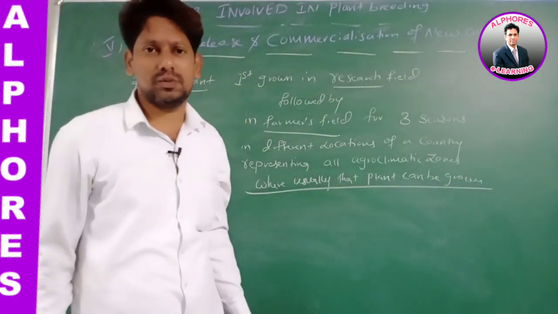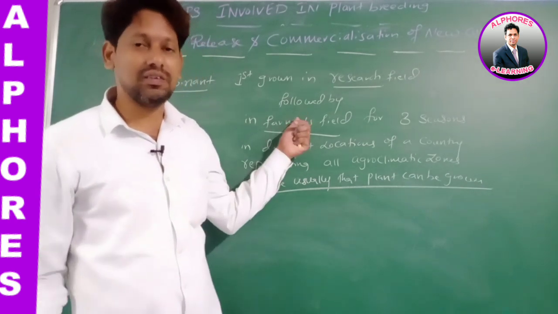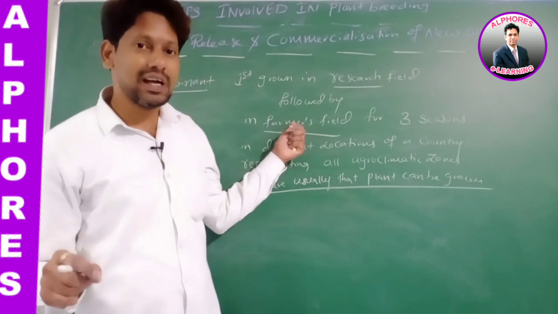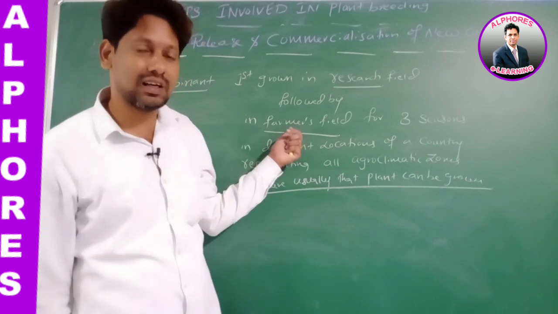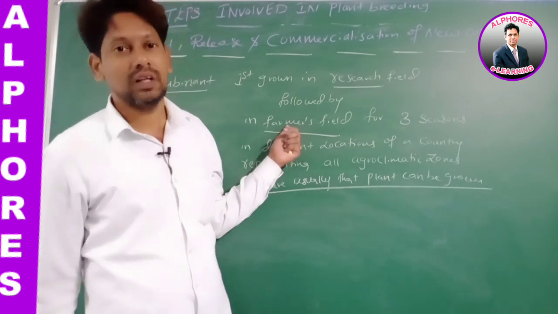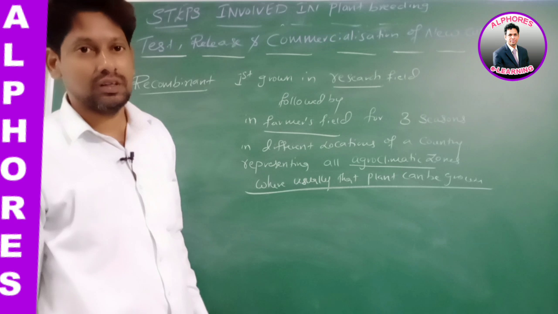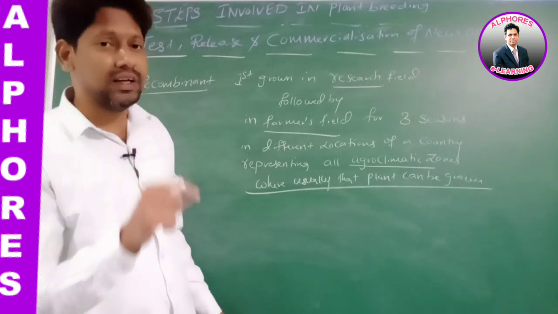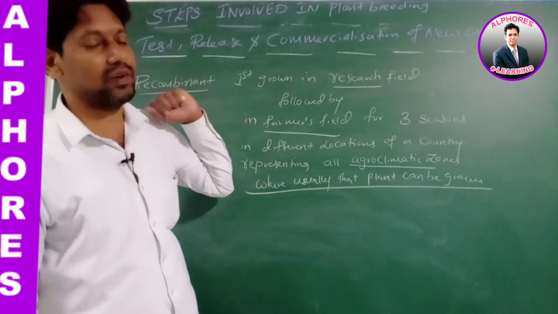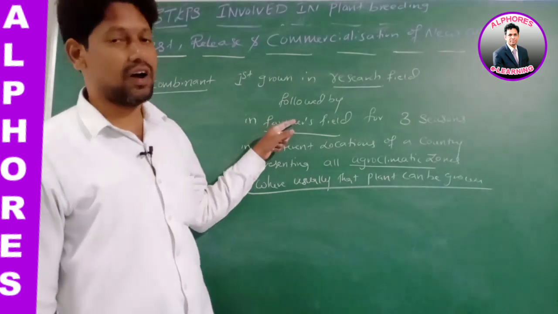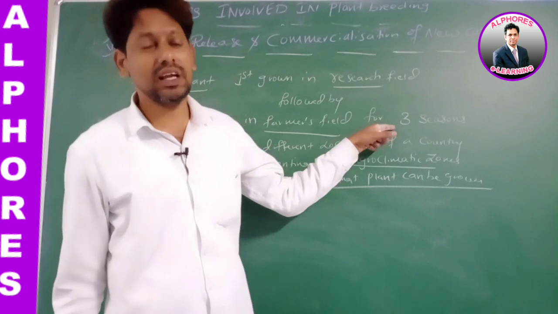For example, take rice plant. In India, in all states, we cannot cultivate rice, yes or no? In India, wherever we can cultivate rice, are the climatic conditions the same in all those areas? No. They have different agroclimatic conditions. Wherever rice can be grown in India, in all such places, we are growing this recombinant rice variety. In which field, sir? Farmer's field. For how many seasons, sir? 3 successive seasons.